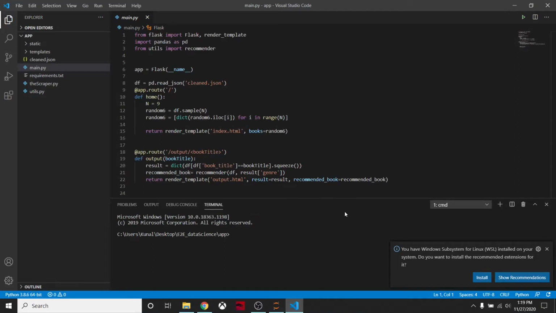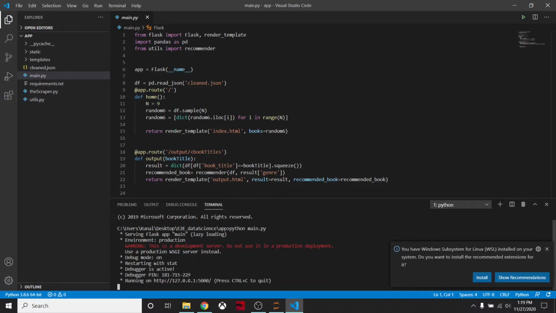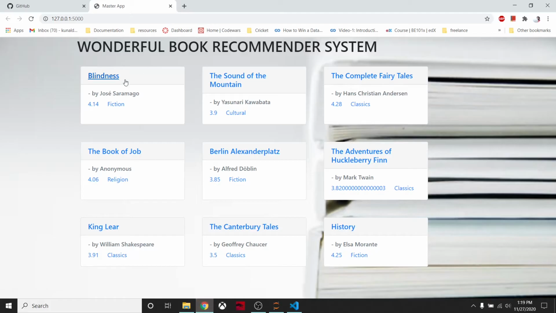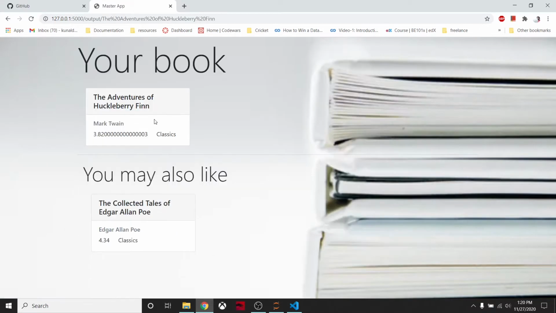Alright, so till now we have created our whole project, and now what we want to do is push this code to GitHub. So now we'll do that. Now let me also show you some changes that I have made to our application. I have made changes in the front end part. So now our app is looking like this. I have added a background and some more things like this.